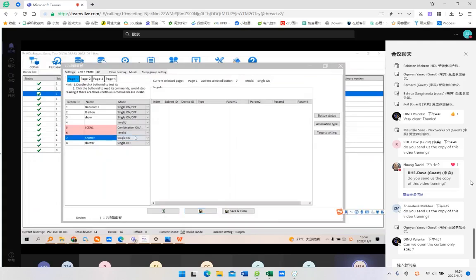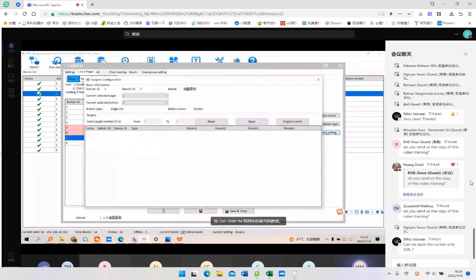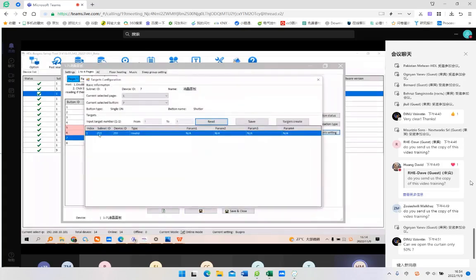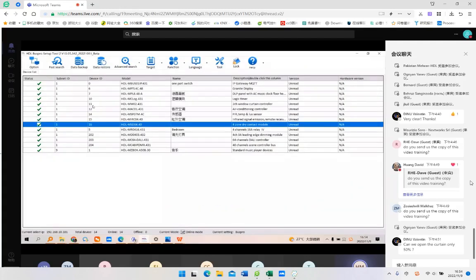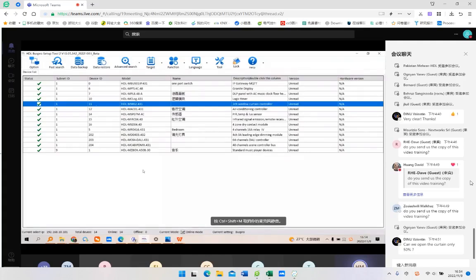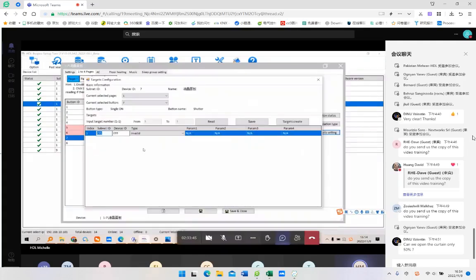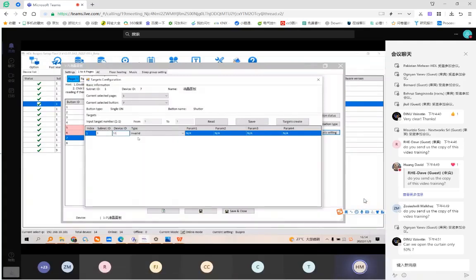Then I can make a target for it, read. And the curtain module's subnet ID and device ID, I forget. 111. Then go to this, enter 1 and 11. So I can know I want to control the curtain from device 11 of subnet 1.